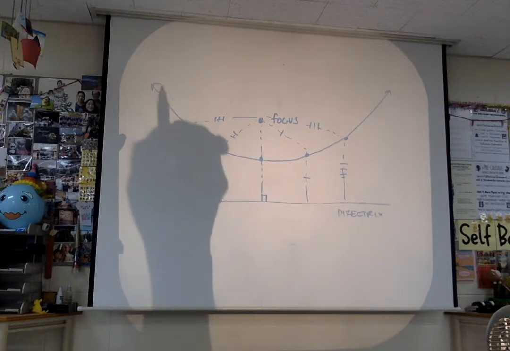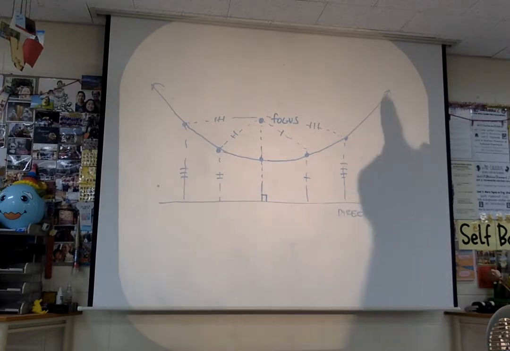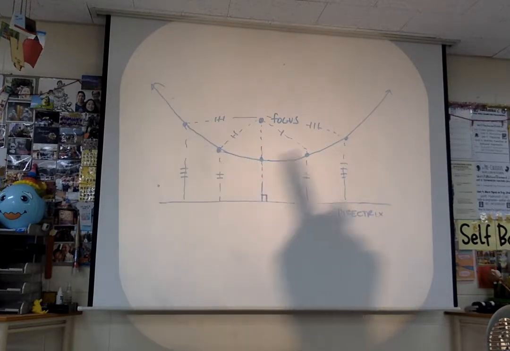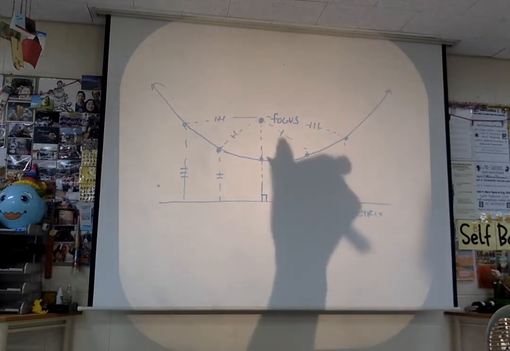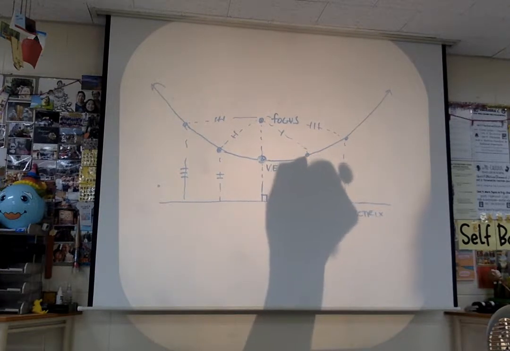Oh my God! That's a parabola! Exactly. It's a locus of points which are equidistant from the focus and the directrix. And if I connect them, I form a parabola. Okay? So you can see that the directrix is always behind the parabola, and the focus is always inside of a parabola. And what is this guy called? Yep! Your classic vertex, okay?